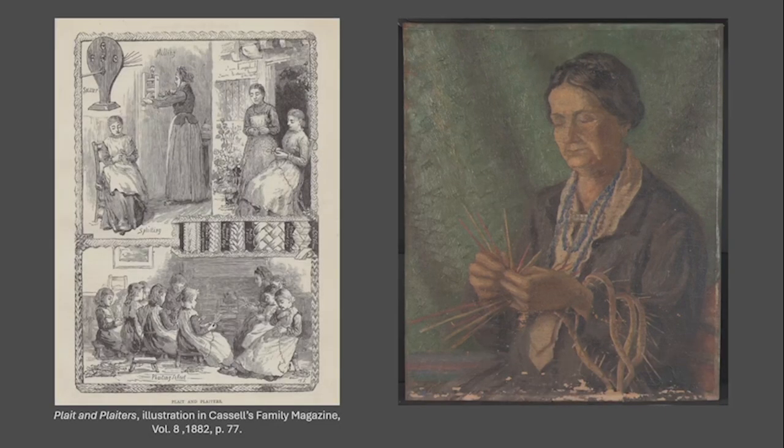Happily, Hannah has left us some records of her childhood through letters and interviews. These tell us that she left ordinary school at around 11 years old and attended the local plaiting school, which, to be honest, was not much of a school. It was more of a glorified factory, because these children from the ages of around 10 years old were told to make plaits from 9 to 5 o'clock every single day.